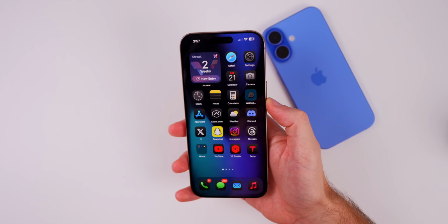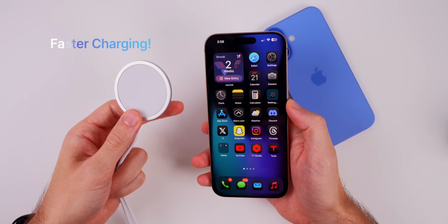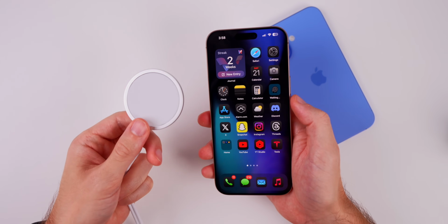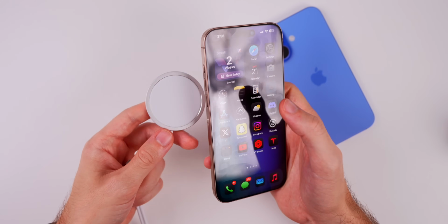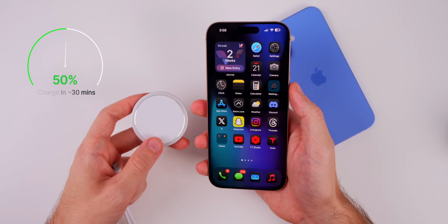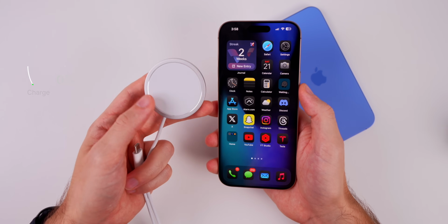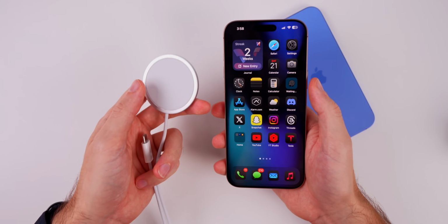Now, the next thing you need to do is get the new MagSafe puck and also upgrade your charging block, because you can now charge the iPhone 16 faster, both wired and wirelessly. So this is exclusive to the iPhone 16 series because now we can wirelessly charge from 0 to 50% in 30 minutes with the new 25-watt MagSafe puck. And there's even a 2-meter option now in terms of the length of the cord, which is nice.